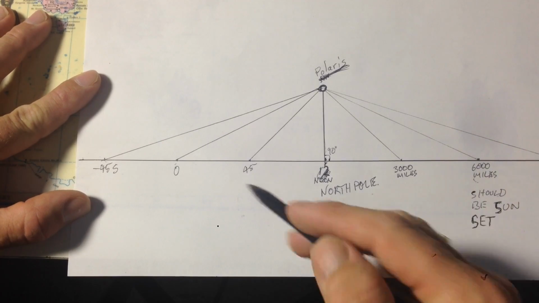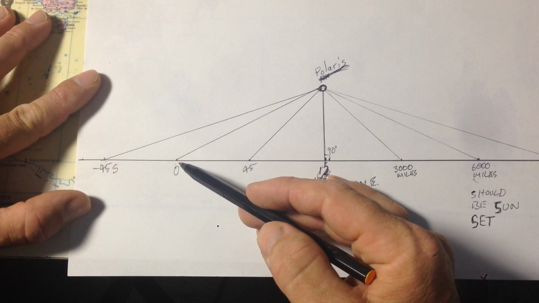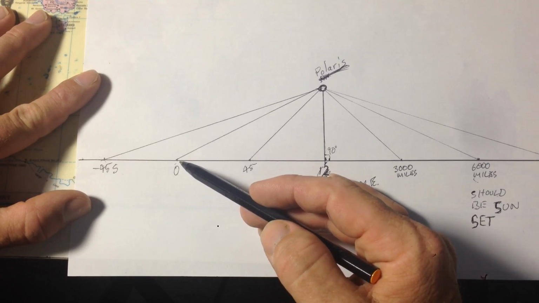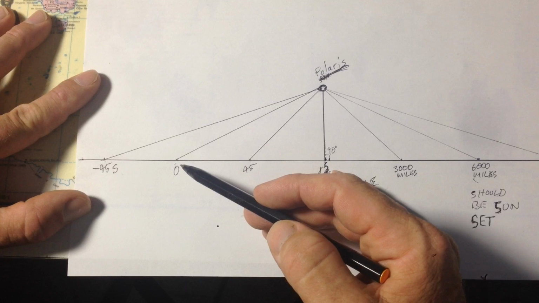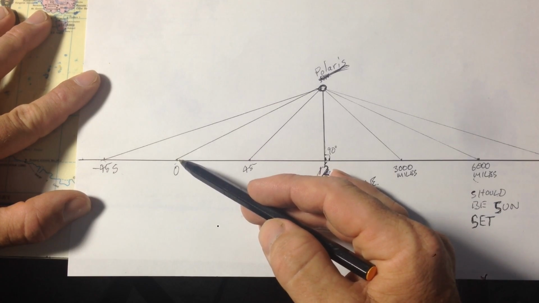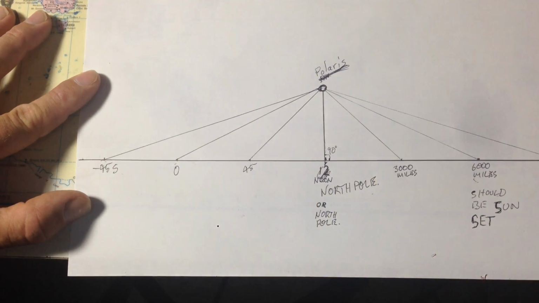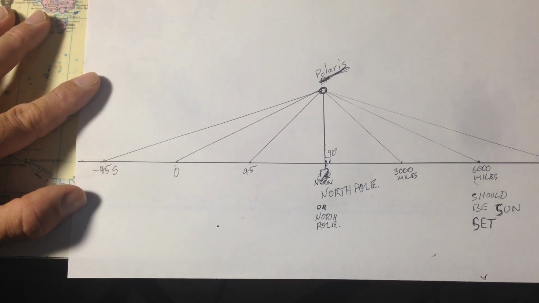Then we get to the equator, or the equatorial line, or the line that divides the south from the north, or whatever you want to call it on the flat Earth model. And we look for Polaris. On the flat Earth model, Polaris will appear at 30 degrees. In reality, if you're on the equator and you look for Polaris, it's actually on the horizon. Okay, so there's a bit of a discrepancy there.